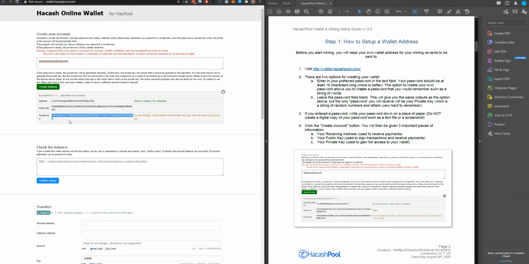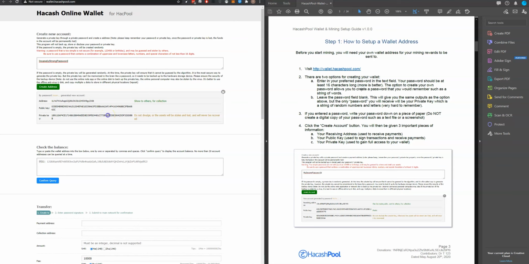If you do not accurately record this key, you could lose access to your wallet. That is one of the benefits to using a password, because the password acts as your private key. As long as you can remember your password, you are essentially remembering your private key. But private keys are insanely secure, but also very difficult to remember. So that'll be a judgment call on your part to decide whether or not you want very high security, but impossible to remember, or slightly less security, but easier to remember with a password.